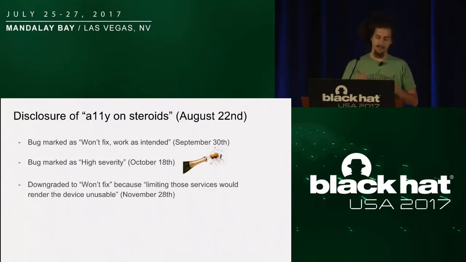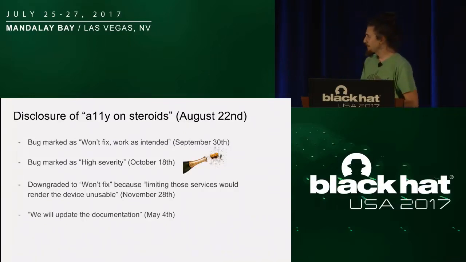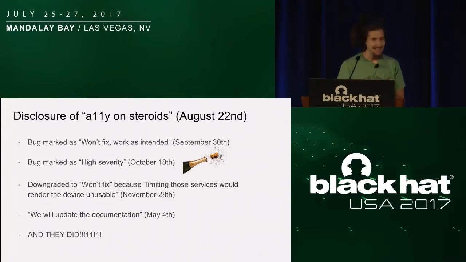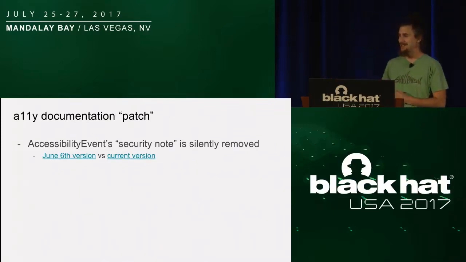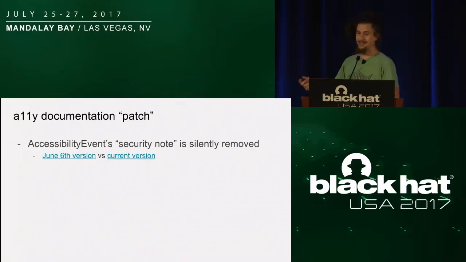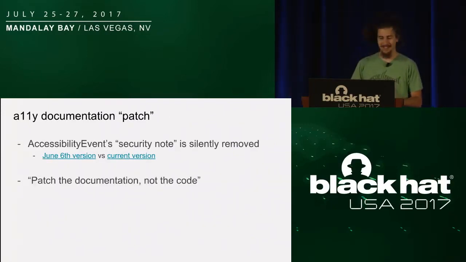But we still thought, as guys, there is written in your documentation that you should not be able to get your password. And the reply was, awesome, we will update the documentation. The amazing part is that they actually did. So what I checked is that on June 6th, the security note was still there. I got the link from the Internet Time Machine. And in the current version, the security note actually disappeared.